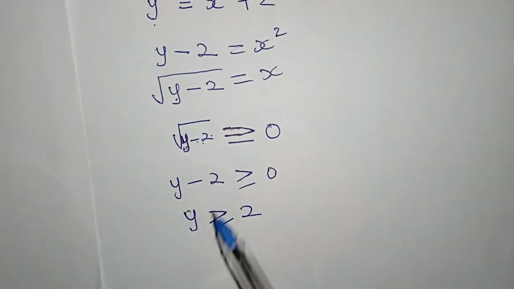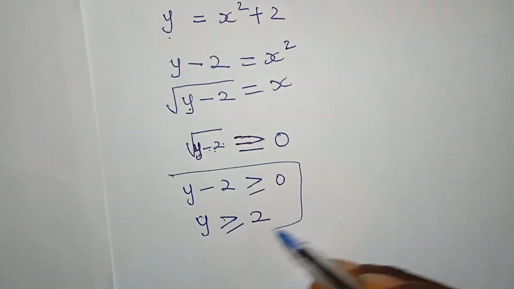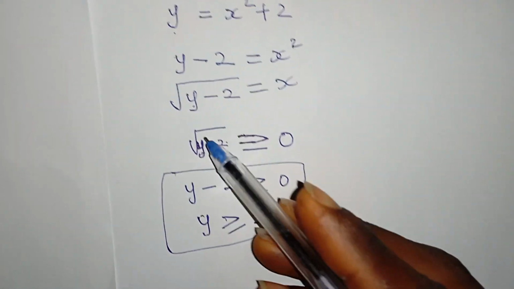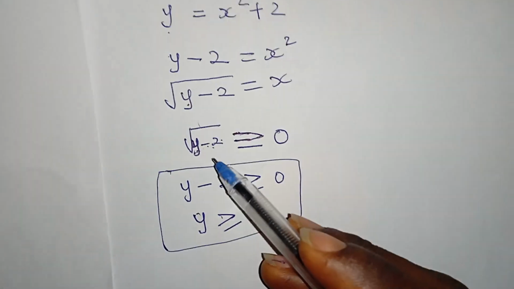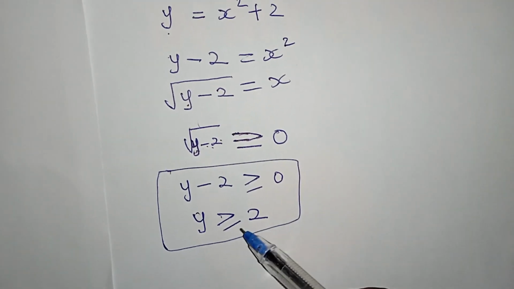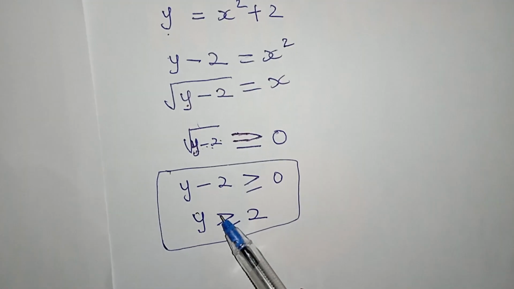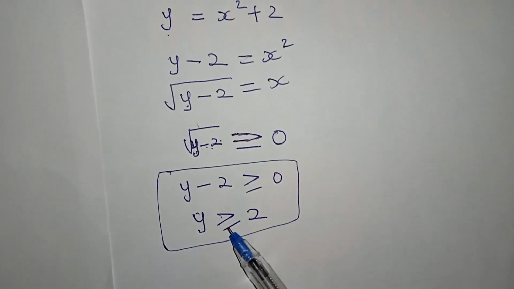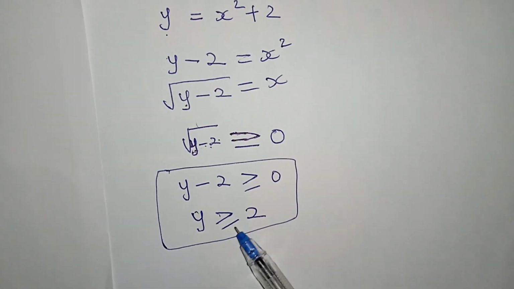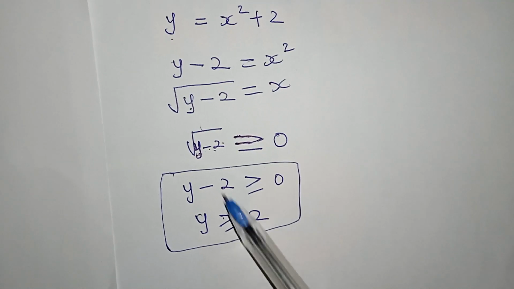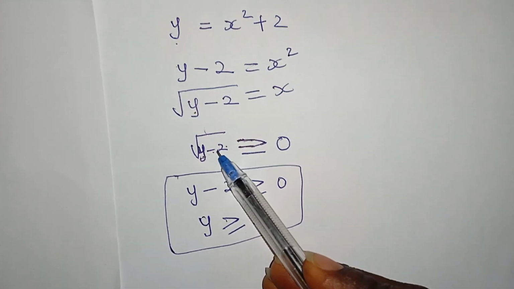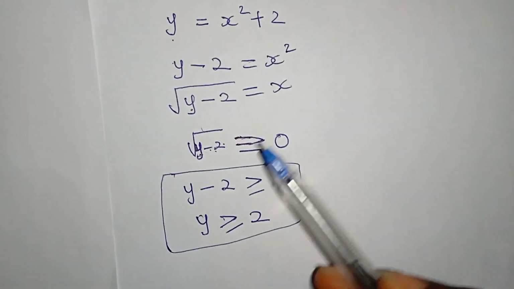Now note how I've done it, this is how you do it. Once you've gotten this, you now use it. So once it's a square root that you have, you must always have greater than or equal to. So if I have this to be greater than or equal to, this can also mean 4. 4 minus 2 is going to be 2. Square root of 2 will still give me a positive number.